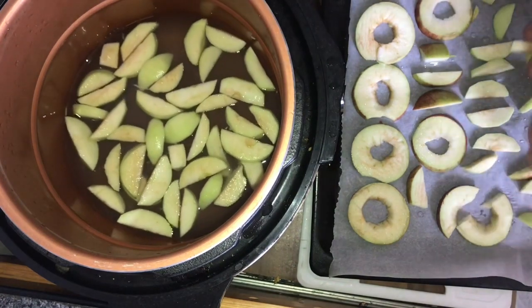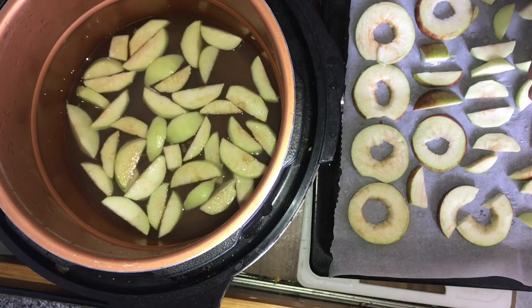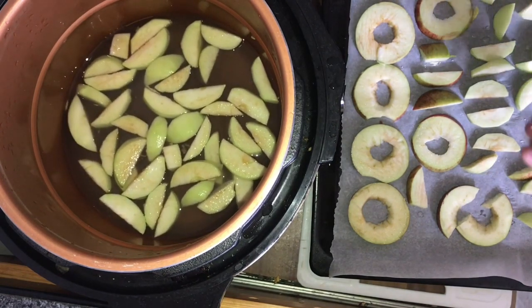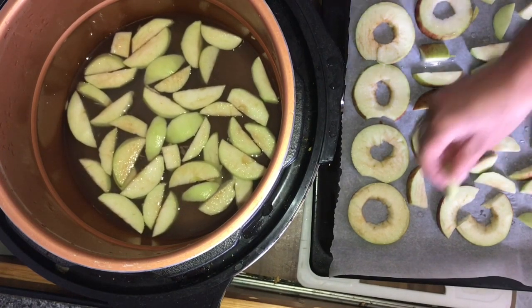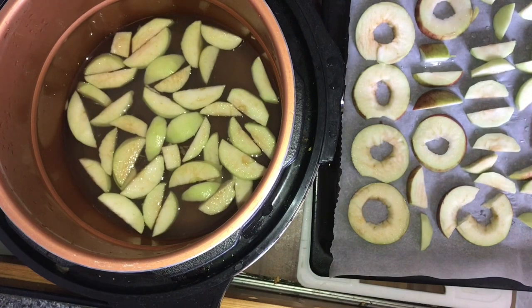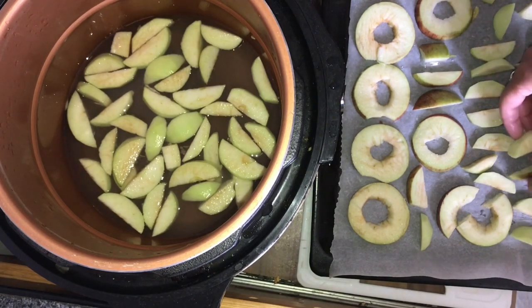Although I'm pretty sure this batch won't even make it into storage, my kids absolutely love them and they are a great alternative to potato chips. Let us know in the comments down below if you've tried any of these recipes, how they worked out for you, or what your favorite way to preserve this season's apples is. We don't want them to go to waste, do we?